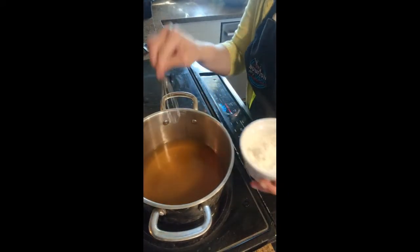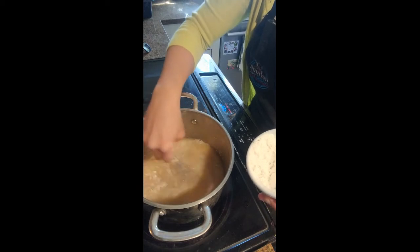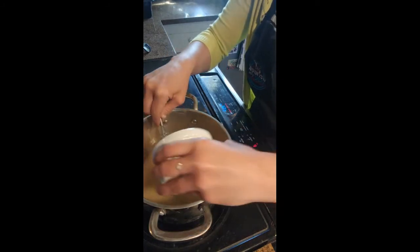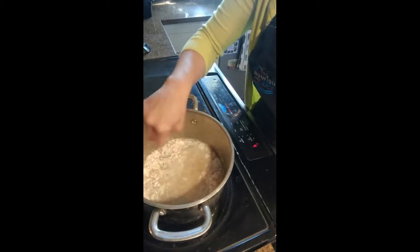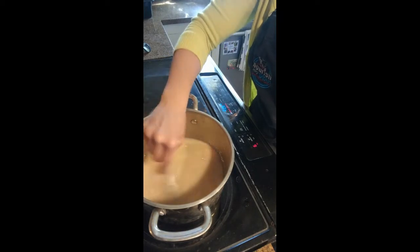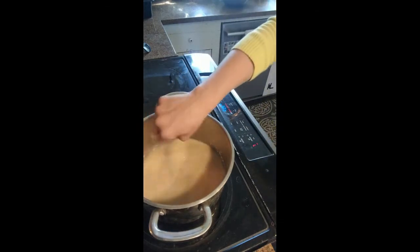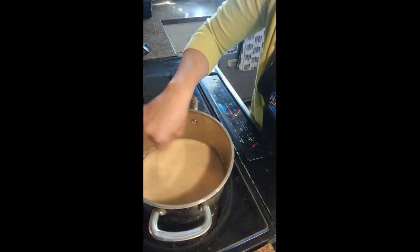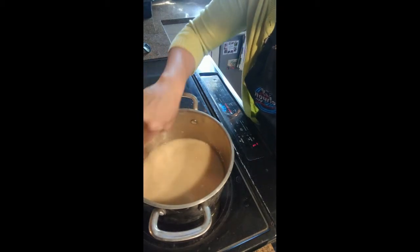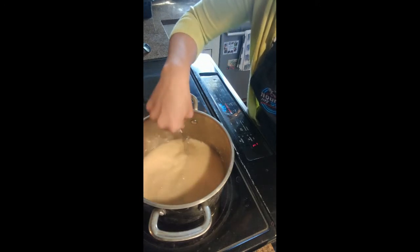Alright, so our stove is on, broth is in there. I'm adding in my flour. And sometimes, if you don't whisk it properly, this is where you get it all lumpy and chunky. So this will probably take about 4 or 5 minutes. And just keep whisking it so that we don't get lumps.